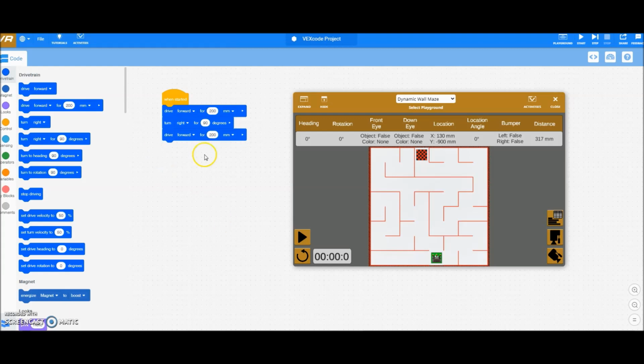One other cool thing, if you didn't notice it, is that when you play the program, it highlights the block that's happening, just like it does in the EV3. So if they do screw up, they can kind of tell what block they need to go back to and fix. So this Vex VR is definitely a cool tool to just get your students programming and doing robotics, even if they're at home and they don't have a kit in their hands.